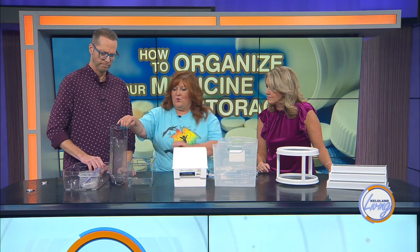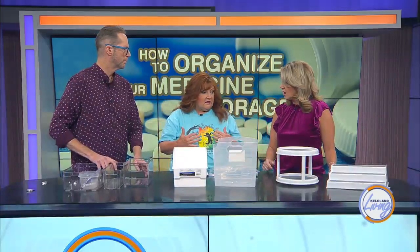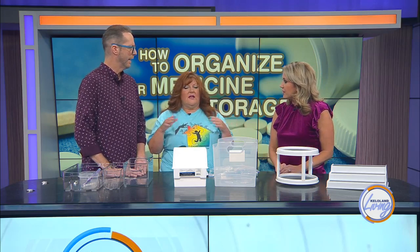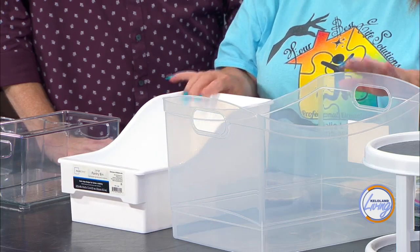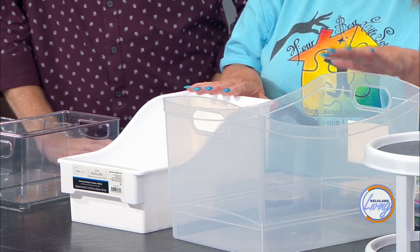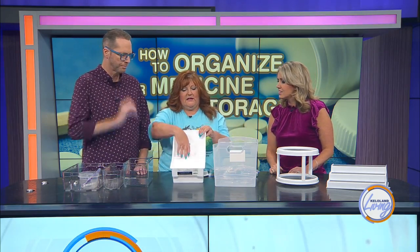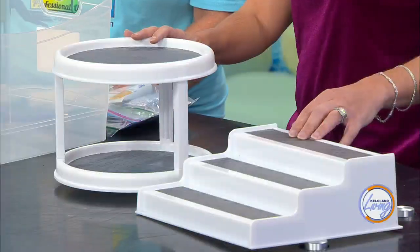There are definitely different widths and different lengths, so you can find something that works. You can go with clear — I like clear — but some people find that's too much to see and they just want a good label on the front. You can get something opaque, and that works especially if your medicine cabinet doubles as a toiletry space. Larger bins hold hair spray, shampoos, big cotton balls, medical equipment, and that kind of thing. This one's pretty neat because it has a little raised tier on it, which always helps.